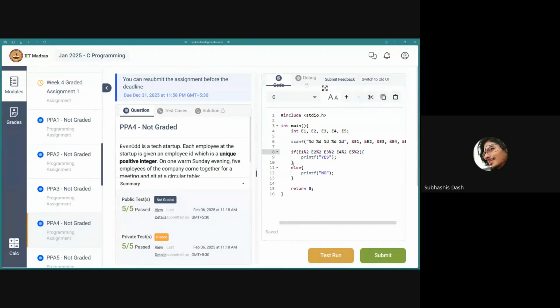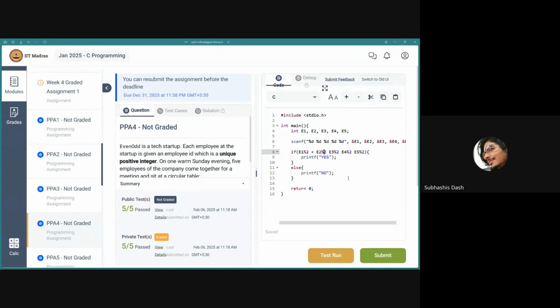No. What will it return? Like E1 modulo 2, if it is not even, what will it return? Like 3 is not even, right? And 3 modulo 2, what will it return? 1. So if there's any number that is not even and we modulo it, it will give us 1, right? Yeah. So this is the trick that I wanted you guys to figure out.